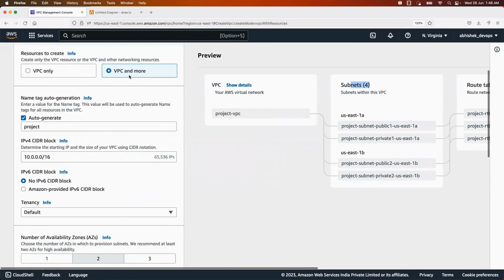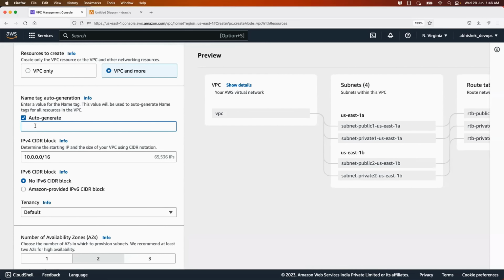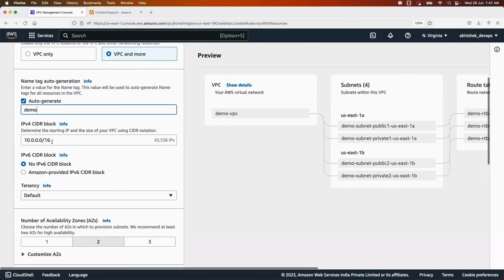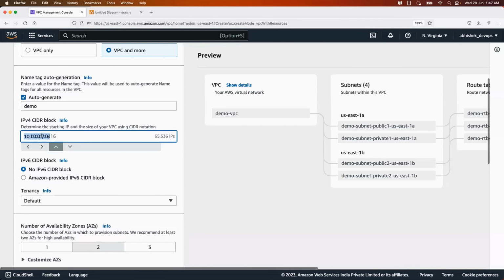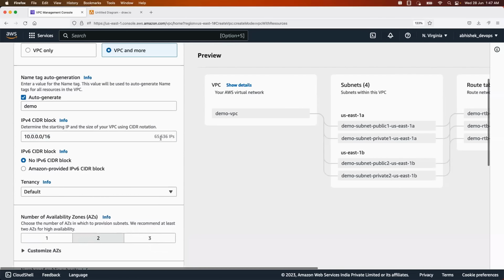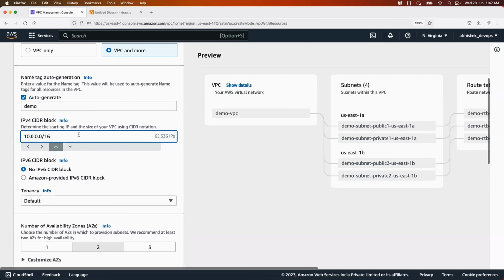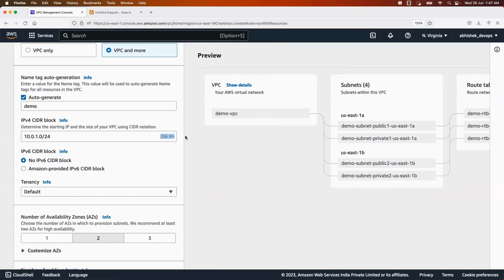Perfect. Now, what I'll do after this is you can provide any name or you can use the random name. So I can provide some name here for this VPC. Let me call this name as demo VPC. Okay. And this is exactly what I've been talking about. So here, if you see, if I provide this configuration /16, what AWS is saying me that you will get 65,536 IPs. If I want to modify, if I just say this as 1.0/24, see what happened. AWS said that you will get only 256 IP address. So in future, if you require more than 256 IP address, then you have to modify this VPC or you have to add additional configuration.